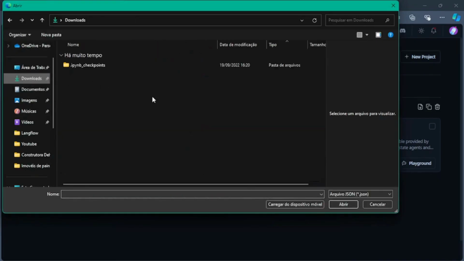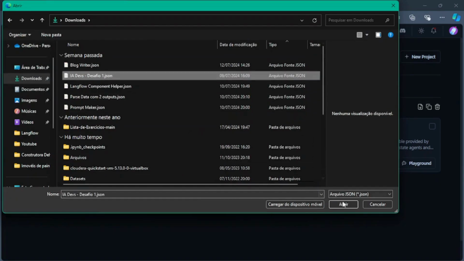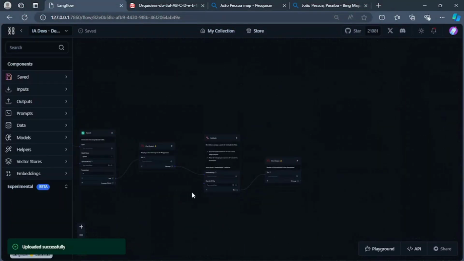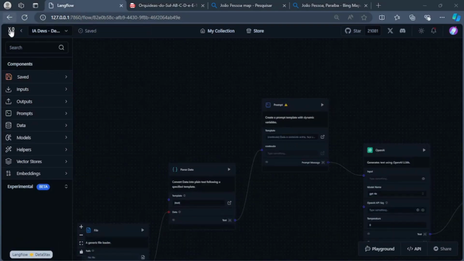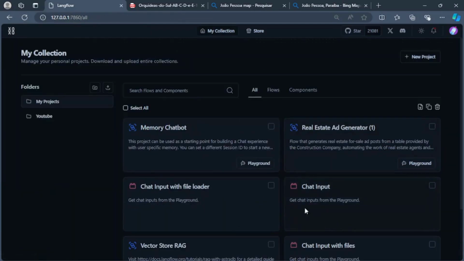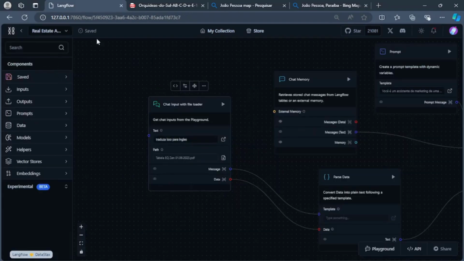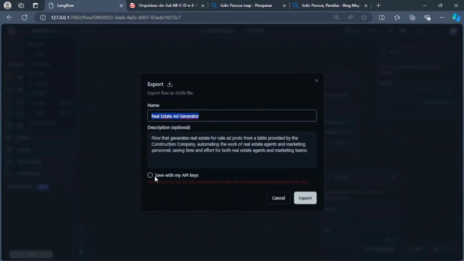I have some flows already, like that one is a JSON file. So just come here and click open, and the flow is here. Just remember to not share your API keys when you do that. If I go to my real estate ad generator and want to export that flow, I just go here and put export. Don't click on it because you don't want to share your API keys.